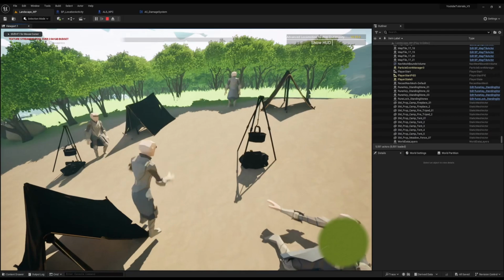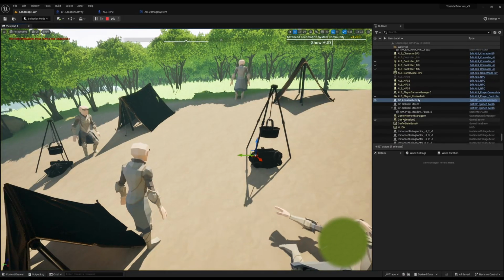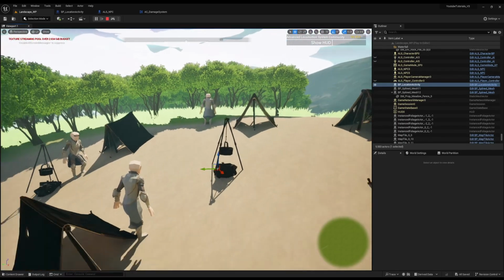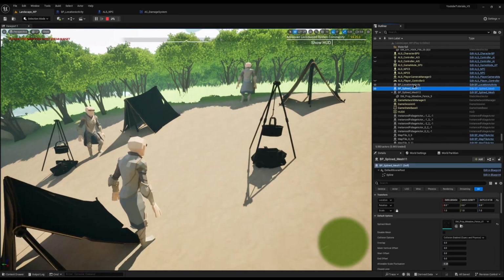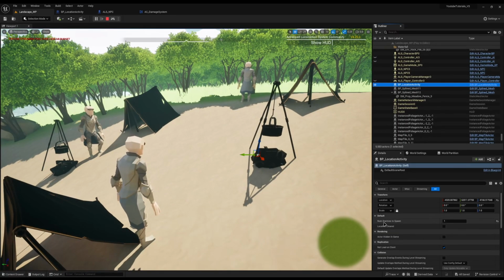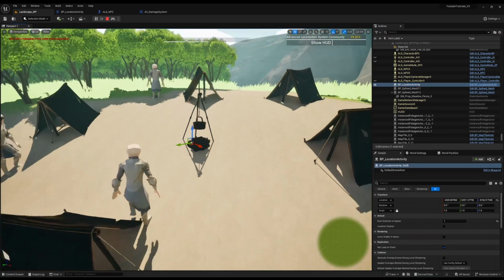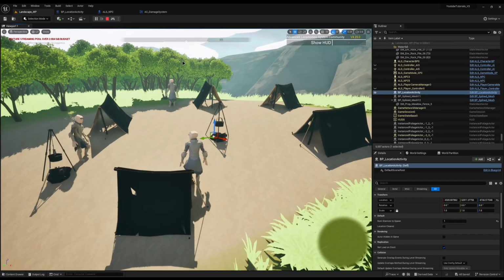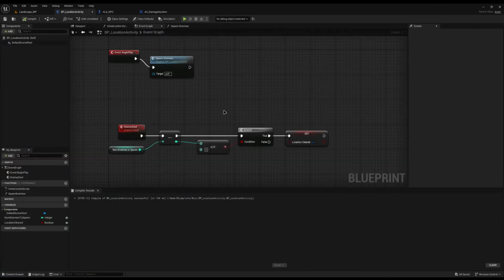So if I press the F8 key to break out into edit mode, which is a cool fact somebody shared on my YouTube video, so thank you for that. F8 gives you full control of the map like so. We can click our location activity and see the number of enemies to spawn is 1. So you might be wondering, why have we only got 1 enemy to spawn, but we've killed like 4? And that's down to our for loop on our location activity.